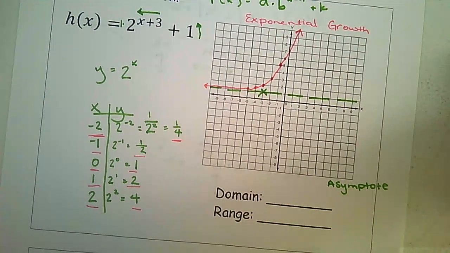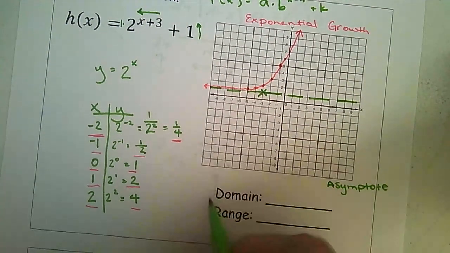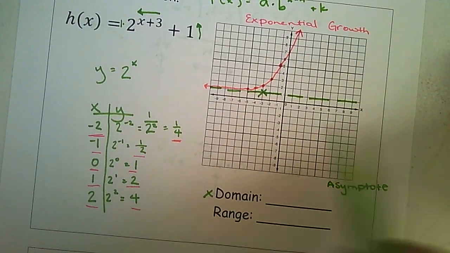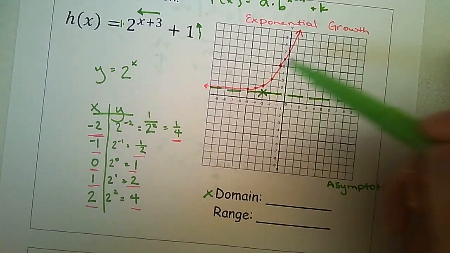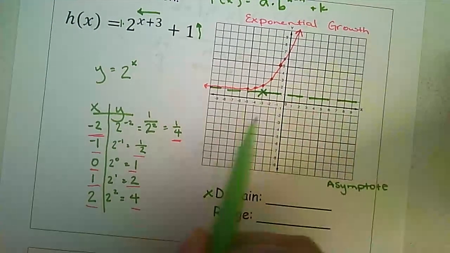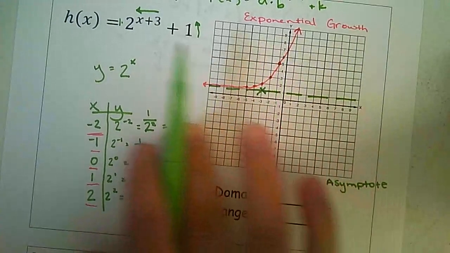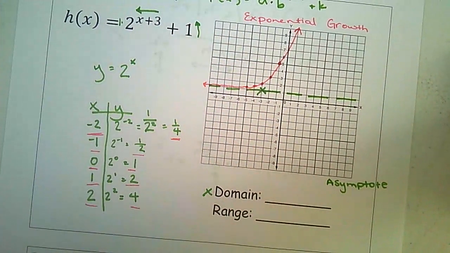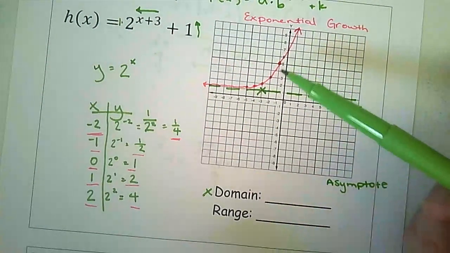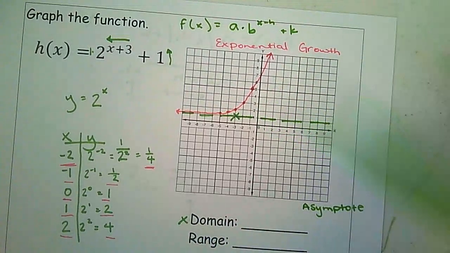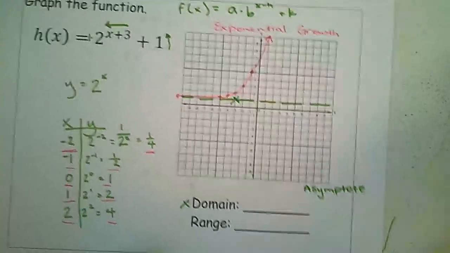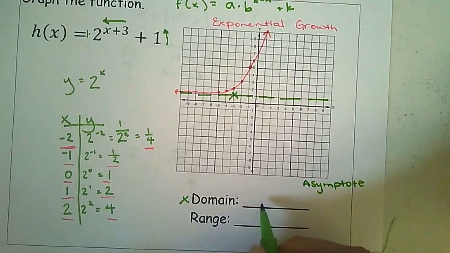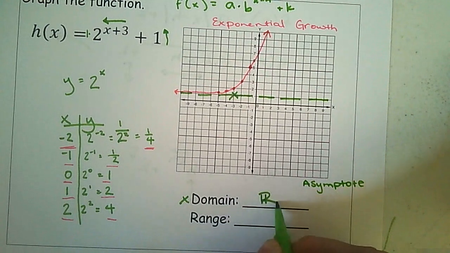All right, so let's look at our domain and our range. Remember, domain is our x values. So if I look at my x values, keep in mind this graph is going on forever and ever. Our x values, it is going on forever, so we will hit all of the negative x values. And again, it's growing forever as well. So eventually it's going to keep going over and over, which means we will hit all of the positive x values as well. So our domain will be all reals.